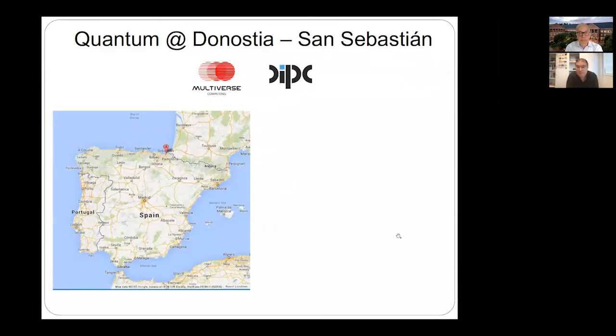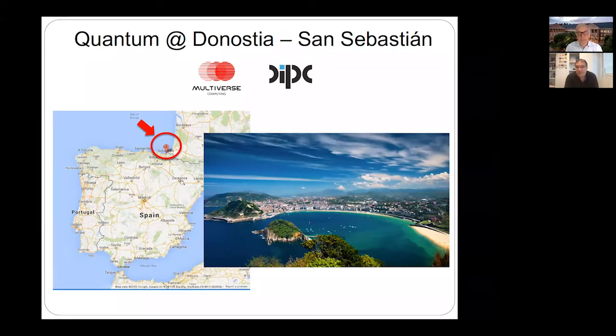So first, maybe just to let you know where we are working. We are working in San Sebastián, or Donostia in Basque language. This is a small city up here in Spain. It's very close to France, actually. It's only 20 kilometers from the border to France. And it's a very nice destination. So if you ever want to come to visit us, you are very welcome. People here not only go for lunch and go for surfing, because we are just next to the ocean. It's a typical place where people come for holidays.